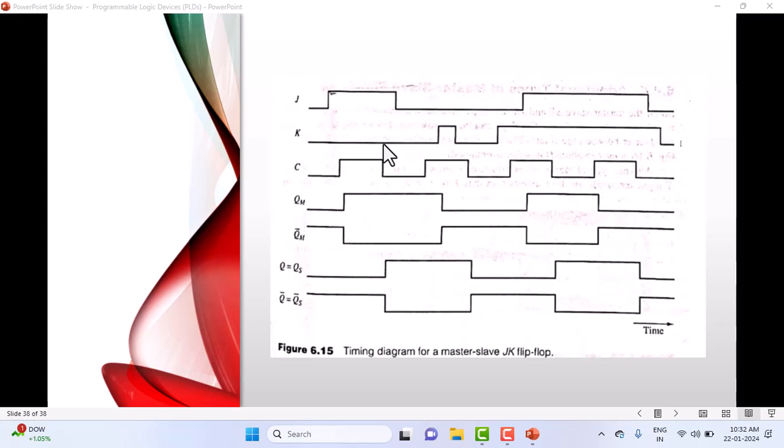This time you can understand that whenever 0, 1 is at the input, 0, 1 will be propagated to the output. Whenever there is 1 and 0 and the clock is enabled, the 1 and 0 will be propagated. Whenever the clock is 1, inputs will be captured. Whenever the clock is 0, the master output will be captured. That way you must understand this entire waveform. In the next class I will pay much attention, and if anybody has not understood this timing diagram, I can explain once again. Any questions about this? I'll stop at this point and continue with the next class.